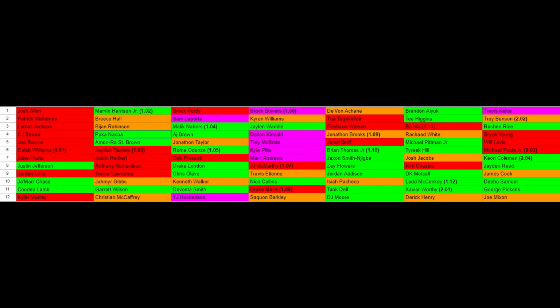I might consider trading up for these guys. Same thing with a guy like Chris Olave. Let's say Chris Olave, who I'm not particularly high on, but let's say he just started to slip, and guys like Jalen Waddle and Devontae Smith are going ahead of him. Maybe I'll trade up for him. So it's just about looking at my tiers and trying to grab guys at the end of my tier.